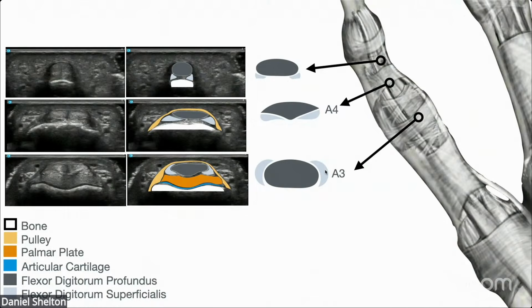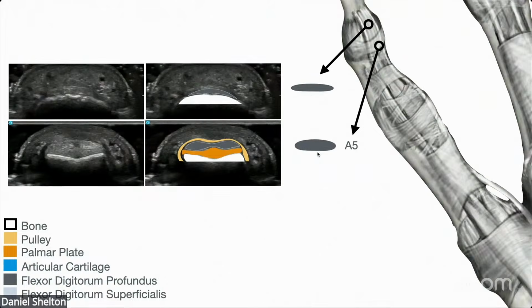Superficialis is split on both sides. And as we head down to A4, where the insertion starts to attach at the middle phalanx here, you can see the superficialis is now underneath profundus completely. And then as you go distally between the A4 and the A5, the insertion's completely taken place and profundus is out there on its own. Distally to A5, just profundus, and then at the enthesis at the base of the distal phalanx is just profundus.